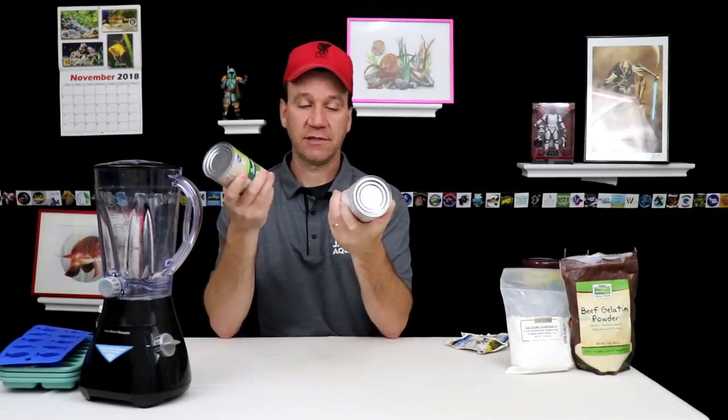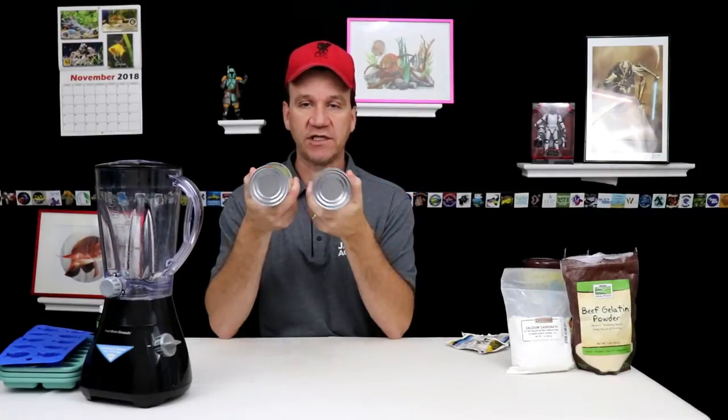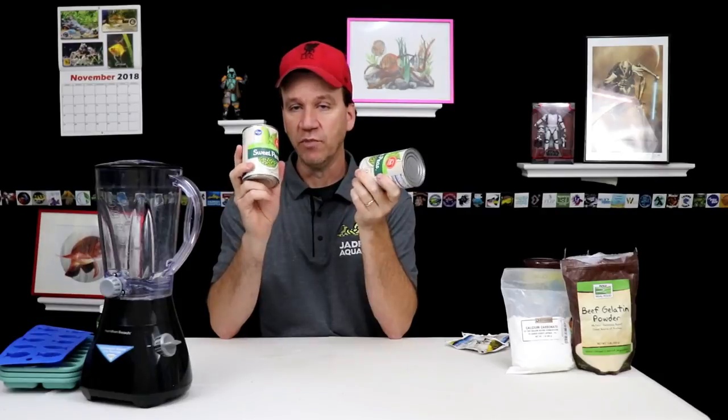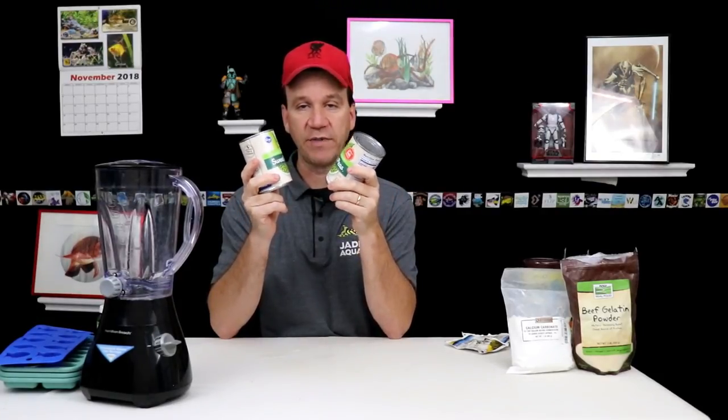First thing that you need is 2 cans of peas, okay? Just plain Jane sweet peas. I get these knockoff brand Kroger. You can use other things. You can use French green beans or any other type of vegetable, but these mush up the easiest, and these are a whole lot easier to get in the blender and get all mixed up. So these are the ones that I use.